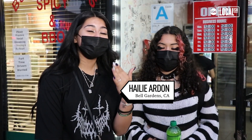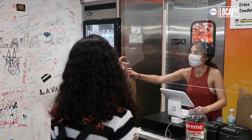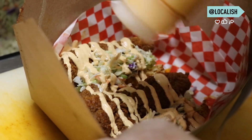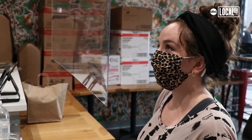I live all the way in Bell Gardens and I still drive all the way over here so I can eat the food. I get the Hawaiian plate, always order mild — the chicken and the fries all together is so good. We tried all the other chicken spots and they don't like it as much as this one. This is our number one. Of all the chains and all the other chicken sandwiches, this is the best I've had.